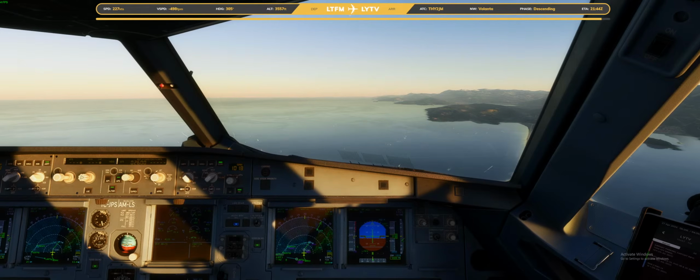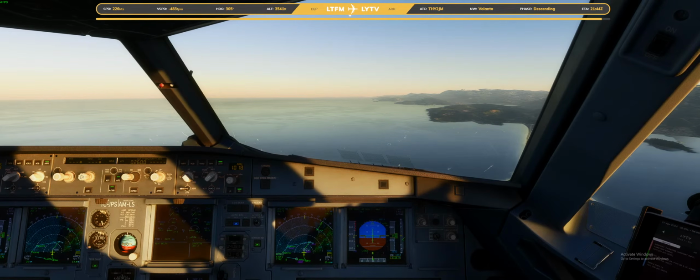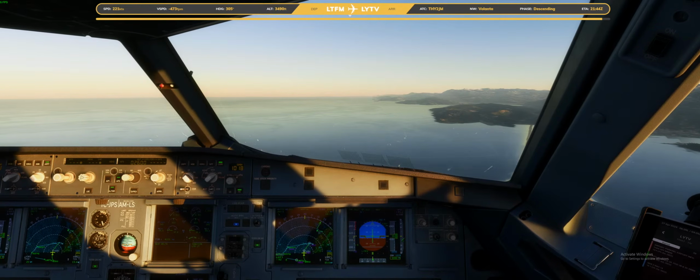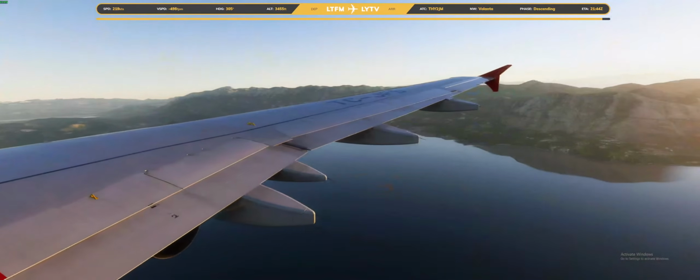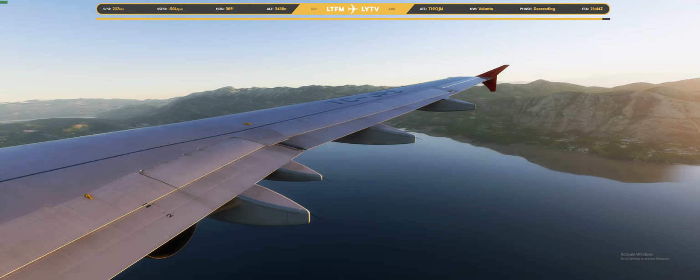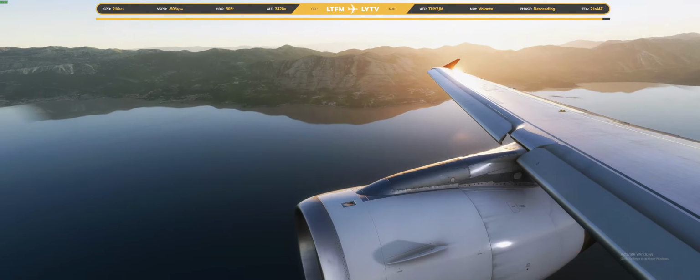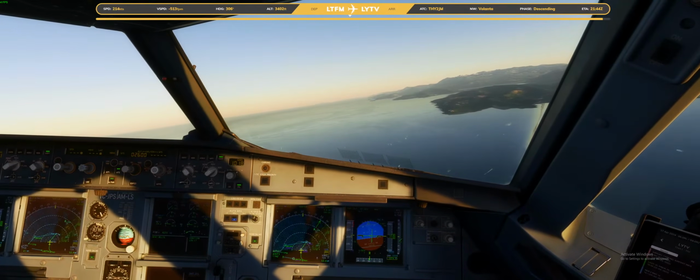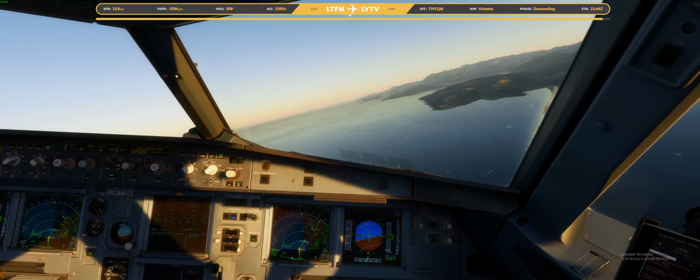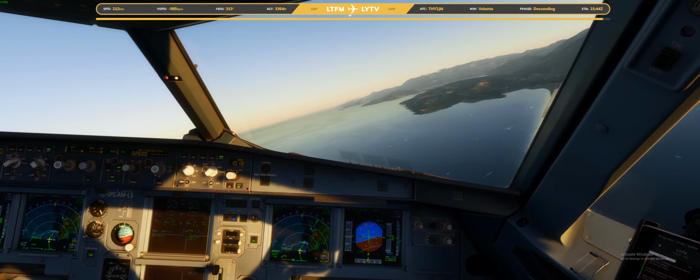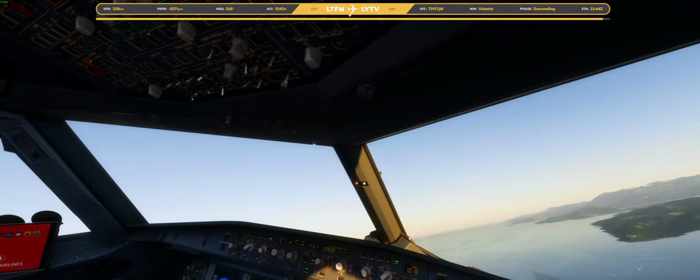Okay, we can go flaps 1, speed checked. Right now inbound to the Tango Alpha Zulu NDB. We've got the cabin ready for the landing.